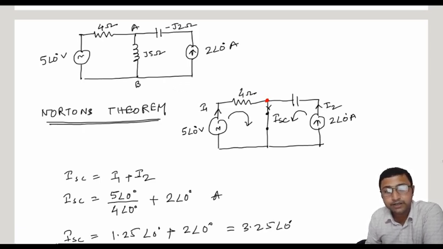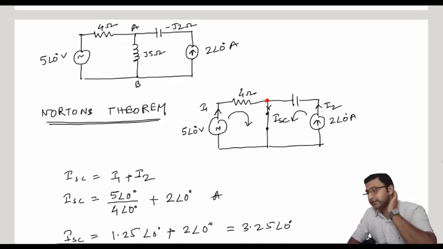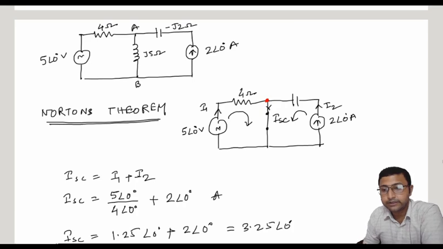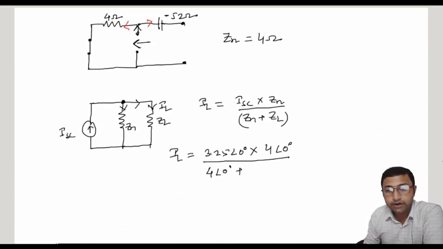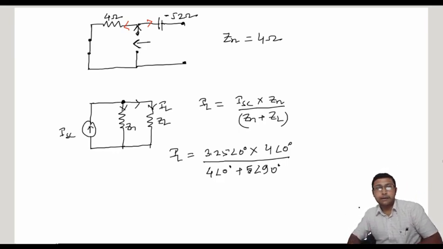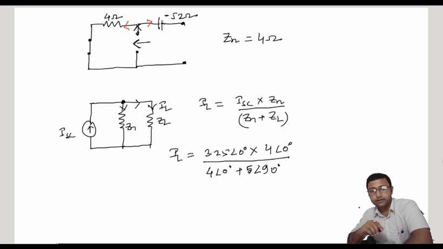So what is the impedance? I have previously mentioned the inductive reactance. In case of inductive reactance, the angle should be plus 90, and in case of capacitive reactance, the angle should be minus 90. So it is J5 ohm. That means the value will be 5 at an angle 90 degree. Suppose this was the capacitive reactance minus J5. In that case, the value will be 5 at an angle minus 90 degree. So this is the common thing.